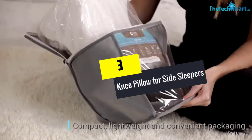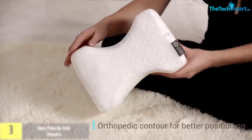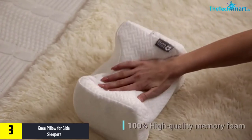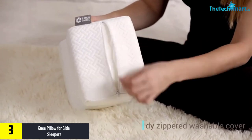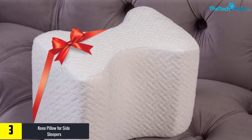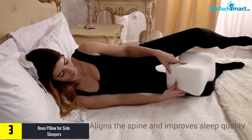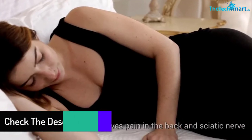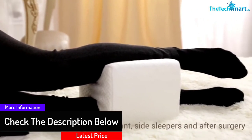At number 3, we have the Knee Pillow for Side Sleepers, our pick for the top spot today and for good reason. This is a very flexible pillow — you can use it as a thigh cushion, knee wedge, leg wedge, or shin pillow depending on your need at any given moment. Ultimately, you will place this cushion between your legs and drift off to sleep. This one-of-a-kind knee cushion is ideal for side sleepers as well as pregnant mothers, as it promotes the natural alignment of the body.